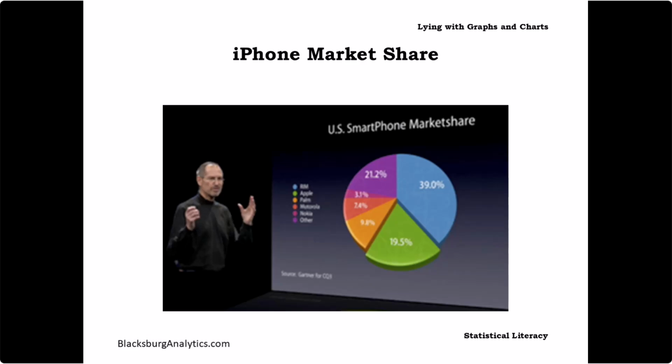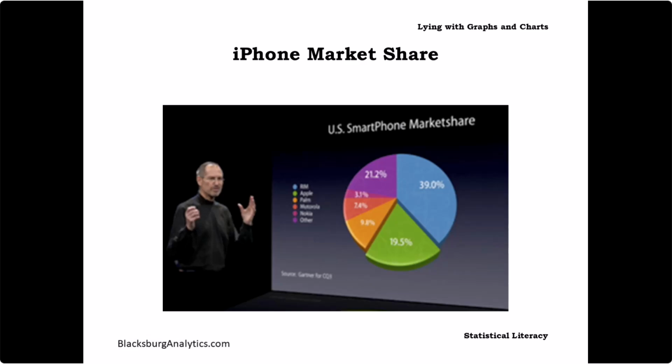Here is Steve Jobs showing how large the iPhone market is as a percent of the whole. Looking at his pie chart, the 19.5% iPhone share stands out. The chart is tilted backward slightly to make the lower portion stand out, and the iPhone slice is separated and pulled forward. The vivid green color makes it stand out.